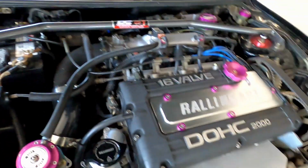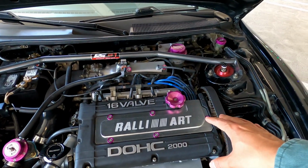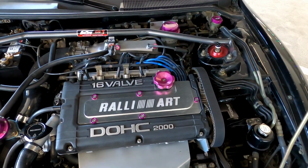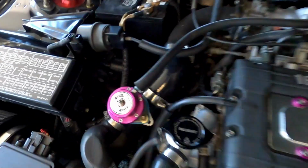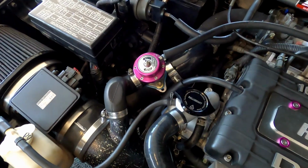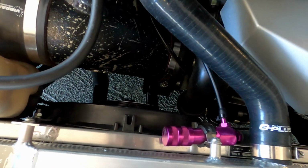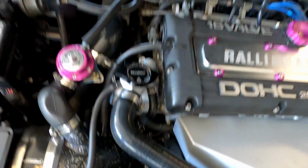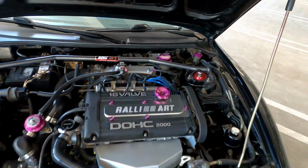But yeah, that's pretty much it. And also I do have upgraded internals in the head. I have BC 272 cams in there, so it's nice and choppy. And then I also have a Torque Solution motor mount on this side, and also you guys can see, I don't know if you can see that, but the transmission side is also Torque Solution. And then down there I have a tubular Bull Fab front member brace, I believe, with the polyurethane transmission mount, and the back one is just stock. I still have to get one for there. But yeah, and that's pretty much it for the engine bay.